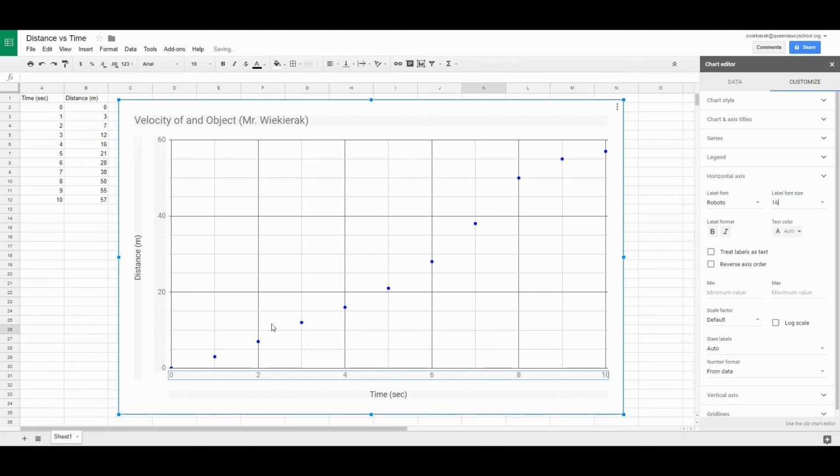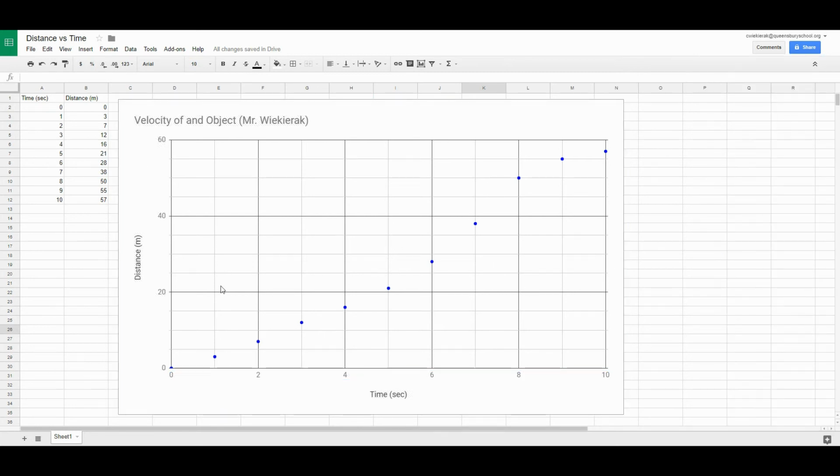So you can edit in the graph as well, as opposed to opening up the chart editor and trying to look for what you want to edit. So we close out of that. And in no time, I've got a graph that looks kind of nice. Okay, I've got a title, I've got axes that are labeled and have units, and I've got a data series on there.